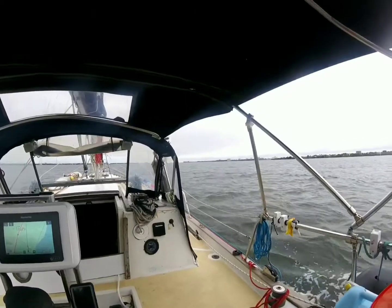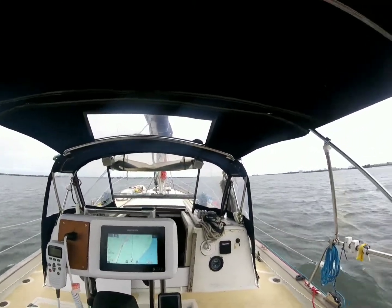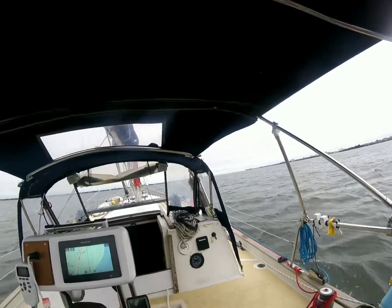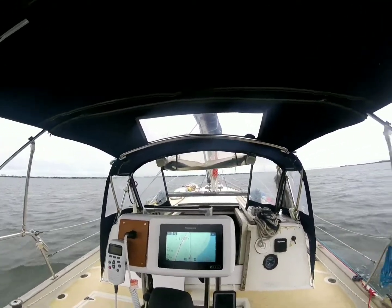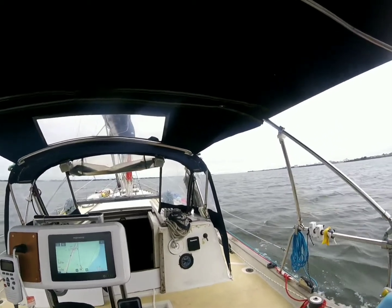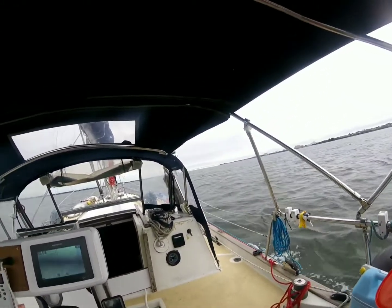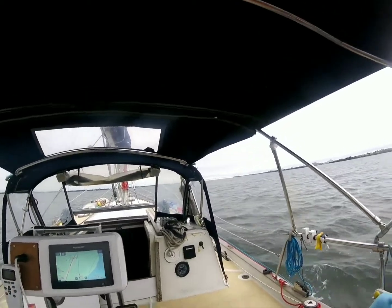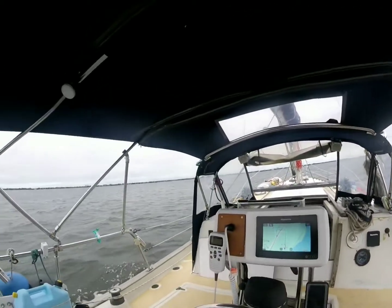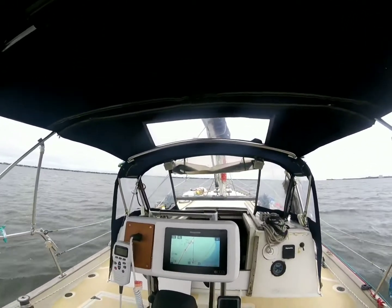Going into the wind and with the wind. So yesterday I was sailing into the wind. So if the wind was blowing 30 and I'm doing another 5 knots into the wind, it's really 35 knots onto the boat. Now the wind's blowing 20 and I'm doing 6. So you subtract the 6 from the 20. So it's really only blowing 14 for me, which is nothing. Plus you're going with the wind, so it's not whipping all in your face.